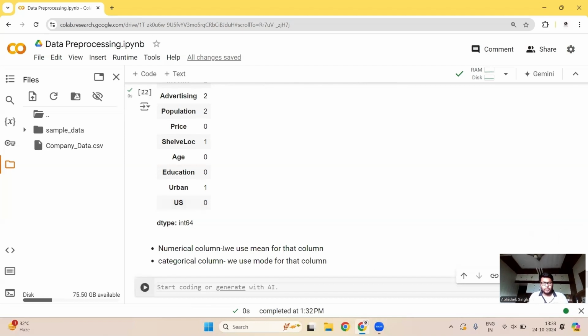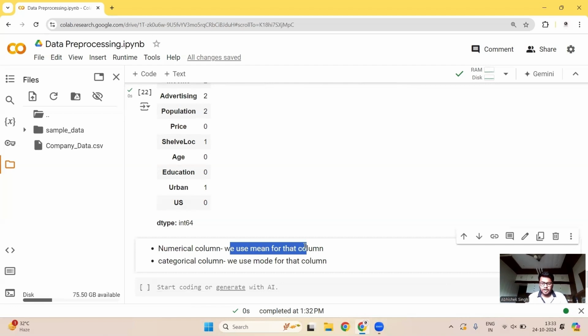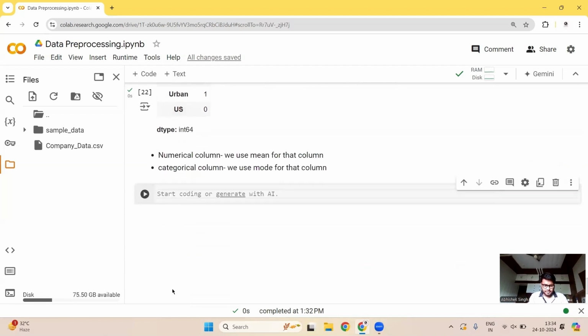Now in this case, I'm just going to fill the missing values with the mean. So first of all, I have to select all the numerical columns. In order to select all the numerical columns, you just have to write numerical_cols = df.select_dtypes.